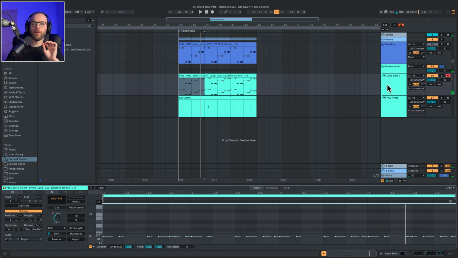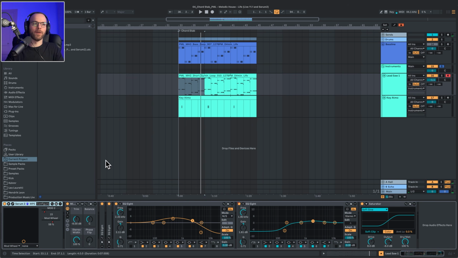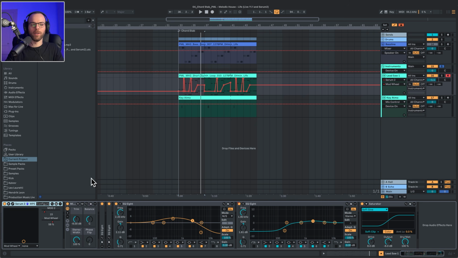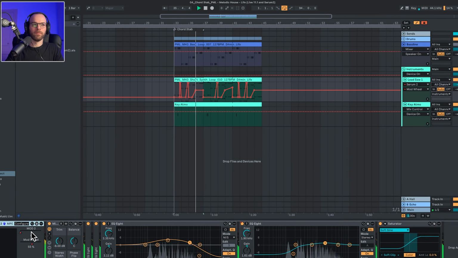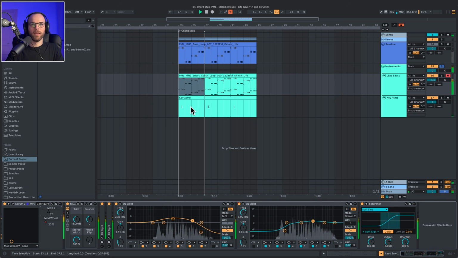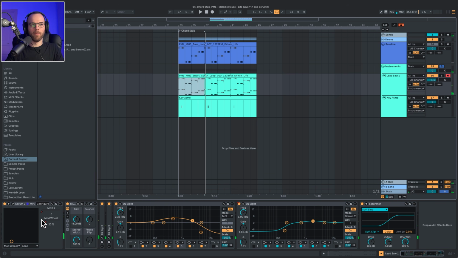But there's a couple of things that are really interesting in this sound. First and foremost, listen to the automation here in the mod wheel. And you also have automation here in the mod number 2.